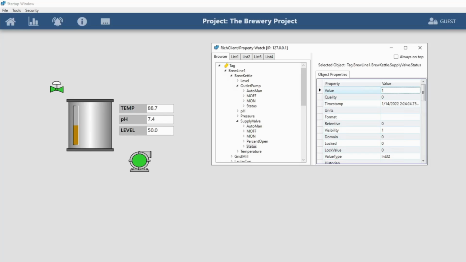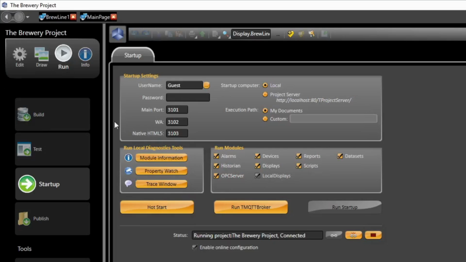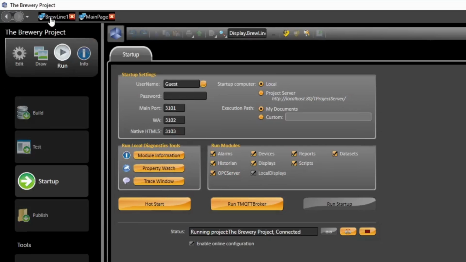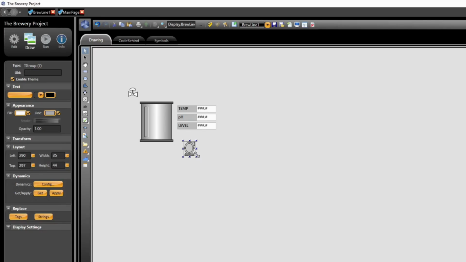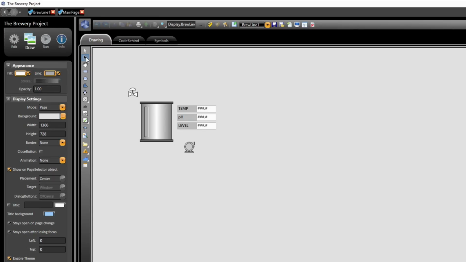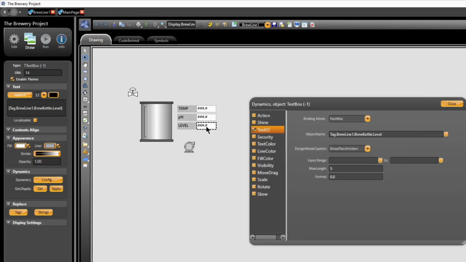Now that we've verified our display, let's go back to configure mode. Inside configure mode at the top, we have breadcrumbs, which allows us to quickly get back to our display. Now let's make a few tweaks. Let's shrink this pump up a little bit closer to the size of the valve. And for the level indicator, I can click on this black arrow, select the piece that I want, which in this case is going to be the data link, and let's remove the decimal place.